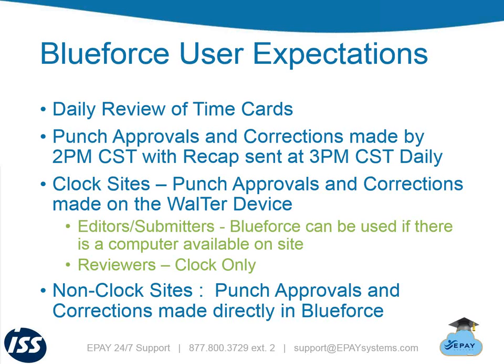If you have a clock site, you can do those punch approvals and corrections right on the clock device. So those users that are set up as supervisors, or hence reviewers, at the site, you have access to doing that. Editors and submitters, you can go into Blueforce and do those changes. Reviewers, that role is unfortunately relegated to the clocks only. And obviously, if you don't have a clock at your site, if you're using phone-in, or your employees are using the mobile device or the web punch device, punch approvals and corrections are made directly in Blueforce.